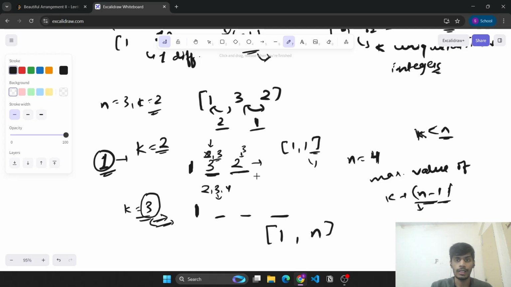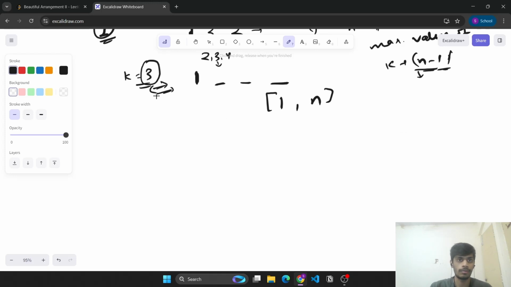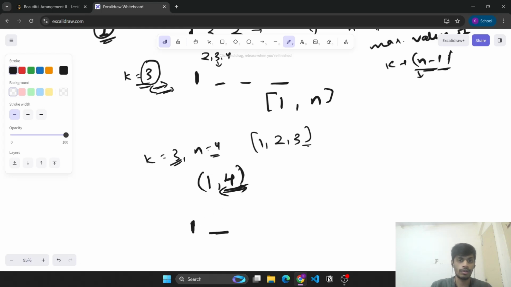If k is n minus 1, for example k equals 3 here and n is 4, then to have three different integers in the difference array, we need to take the difference of 1 and 4 in the worst case. This gives us a hint: if we fixed 1 here, we can simply put the second value as 4 only, right? Now we have two positions to fill, and we needed three different integers in the difference array. So this 3 is already satisfied. Now we need 2 and 1.